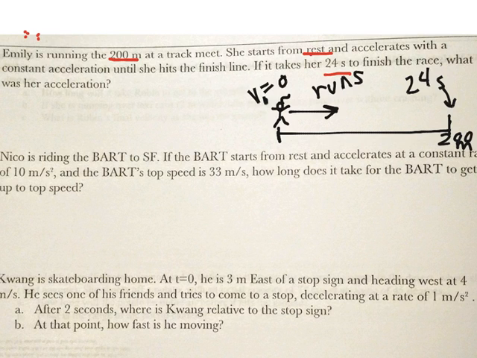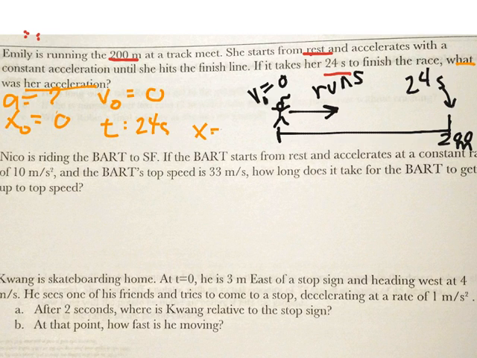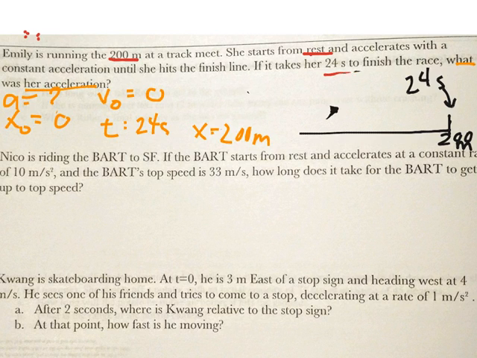Alright, next step, we've got to start looking at variables. We can even look at the question at the end. It asks, what is her acceleration? So we know we care about acceleration, however, it's a question, so we have no idea of its value. We also have to see where she started. She started at the start line, so we can call that 0. She started from rest, so her initial velocity is 0. Her time is 24 seconds, that's how long it took her to run the race. And her total change of position is she went to the 200-meter mark. Alright, that seems like all our variables. Now I'm going to erase our picture. Beautiful though Emily is, we've got to move on.